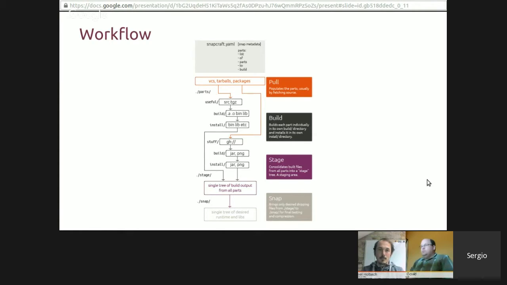And then the snap phase, which is basically the final view of what the snap will look like, so it's a tree as well, where you'll get the final view of what your final snap will be when you craft it.